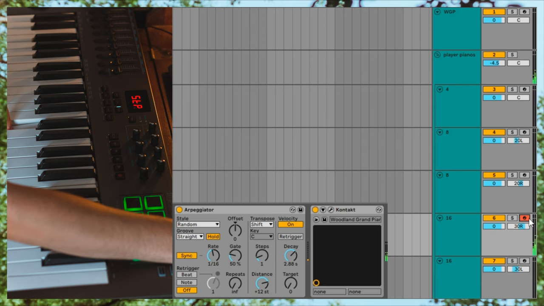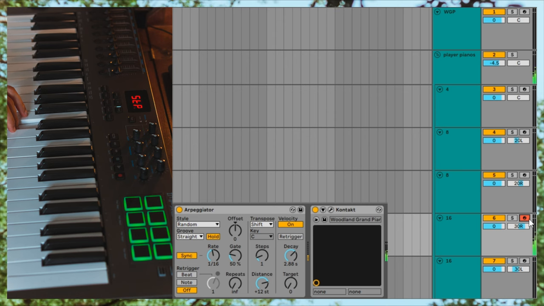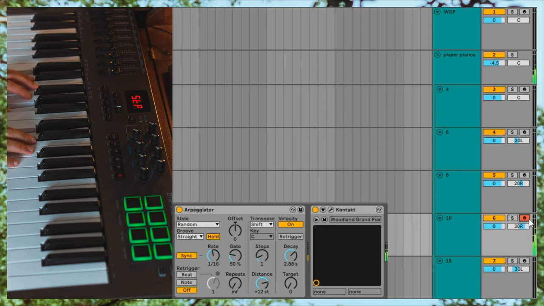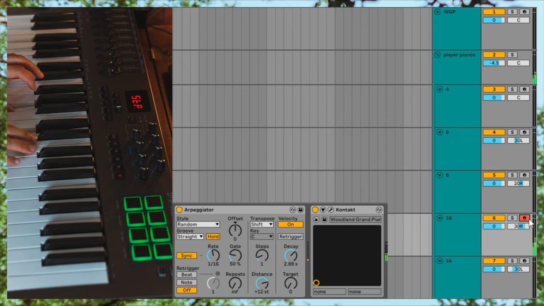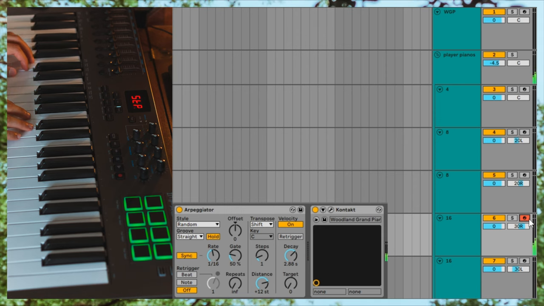For these absolute fastest ones, I actually have them on a decaying fade out, so to speak. So every time I hit the note, they go very fast, but then they also die out really quickly. This adds a little bit of interest and a little bit of extra rhythm and movement and motion to your chord changes, which can sound very appealing depending on the context.